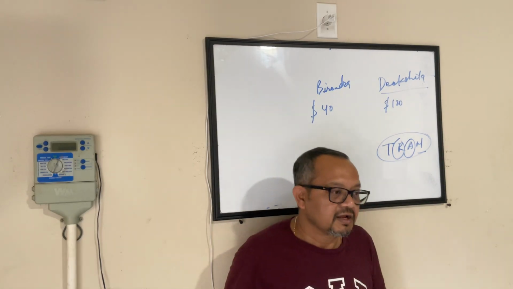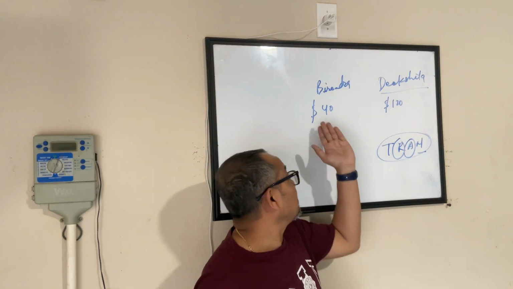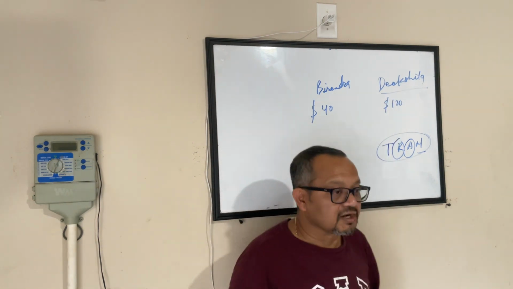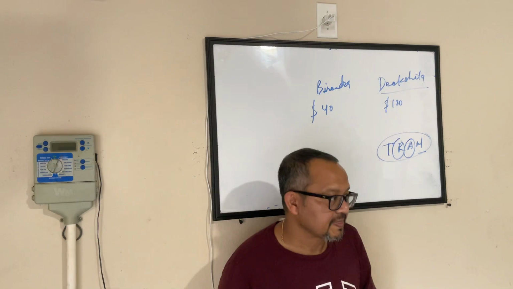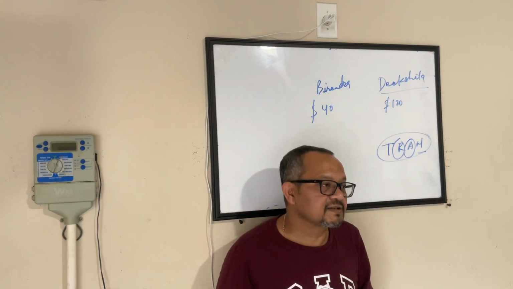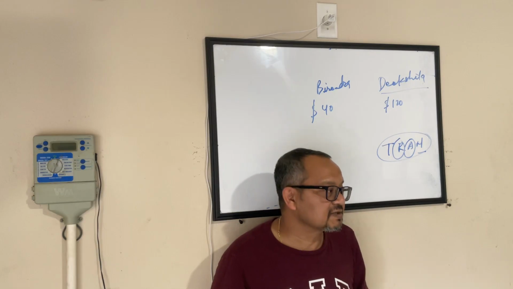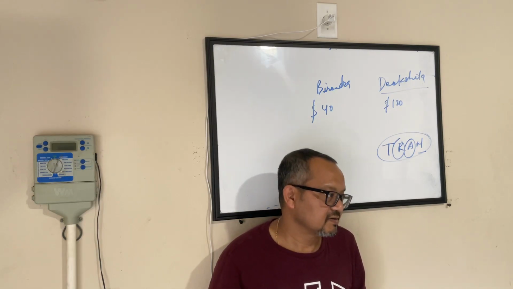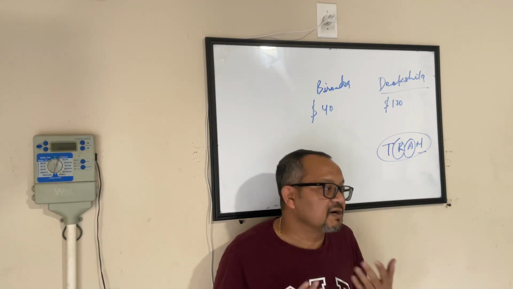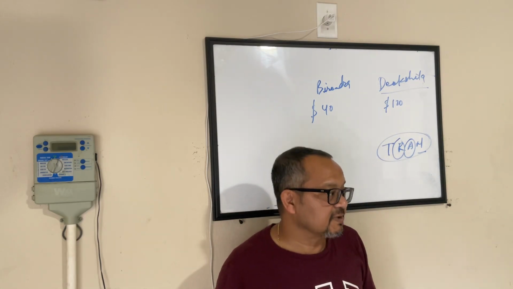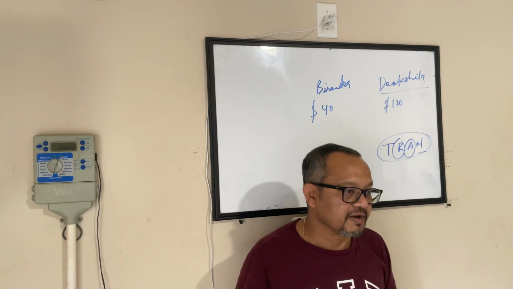I said, I spent $40 for buying a pair of shoes, and Dikshita spent $120 for buying a pair of shoes. How much money did I spend in percentage compared to Dikshita's spend? Or in simpler terms, my spend is what percentage of Dikshita's spend? How would you find it out?